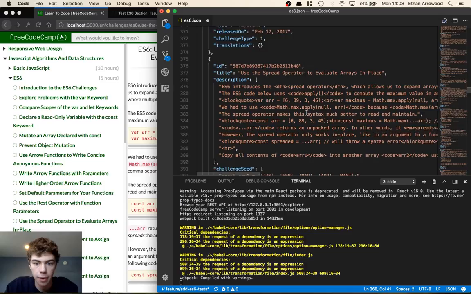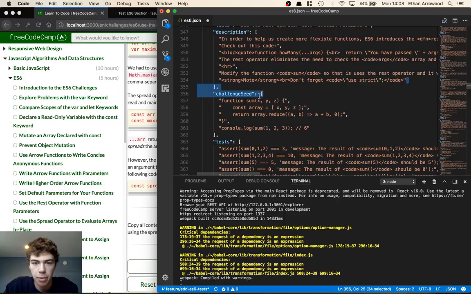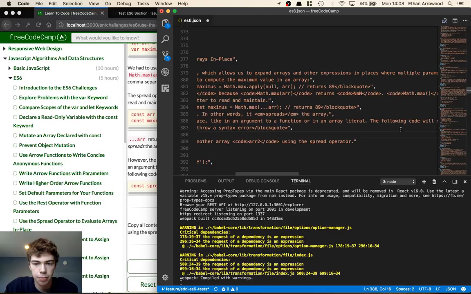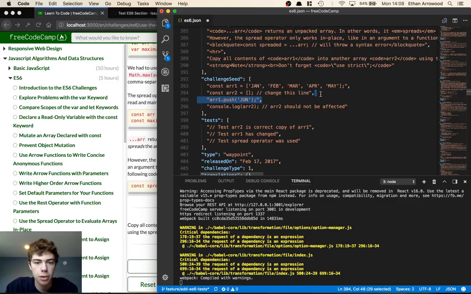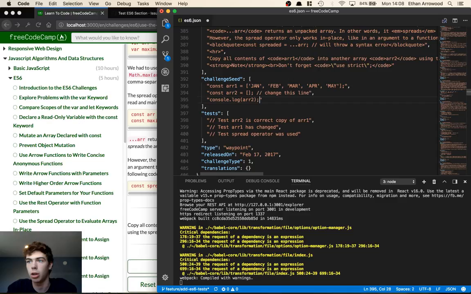Another thing I noticed is that we don't have the break line. So let's grab that real quick. Snag that, go over here, paste it in. Now I'm going to remove this because I don't think it's important for this challenge. Everything I'm doing here, making these changes, we'll propose to the repository, and when someone comes through and says, actually, I don't agree with that, then we can go back and add them in. For the purposes of contributing, when you're writing code, you get to make the decisions, and then when you make a pull request, that's when people can challenge you and say, I don't think that's the way to go, or you should do it differently. Cool. So back to here.